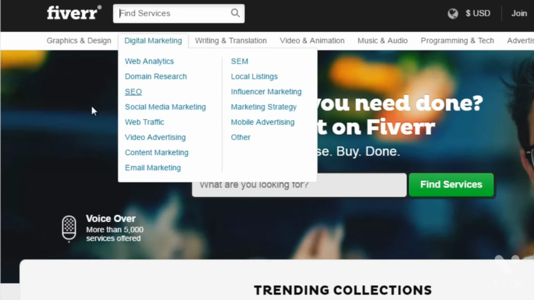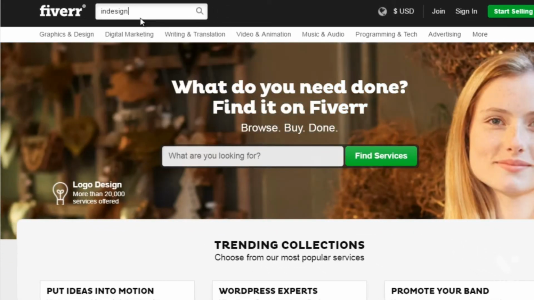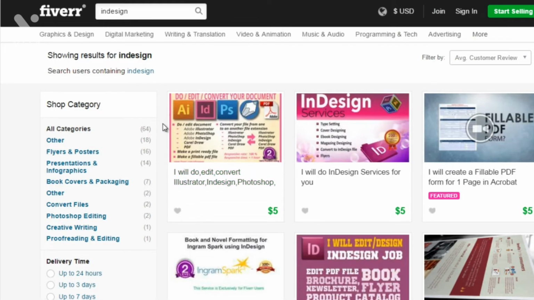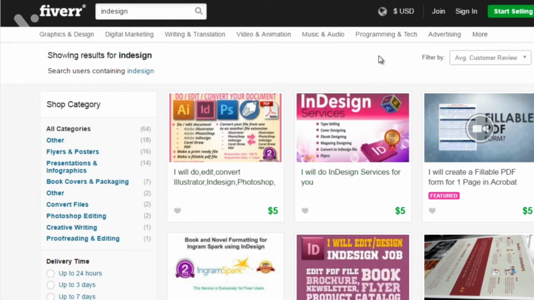You can simply type in InDesign, and you'll find a variety of people who are InDesign experts or even Adobe Photoshop experts. You can simply hand the template and the content to them, and for $5 or even 10 or sometimes 20 max, you can get these designers to simply edit your content within InDesign and get it to work right away.